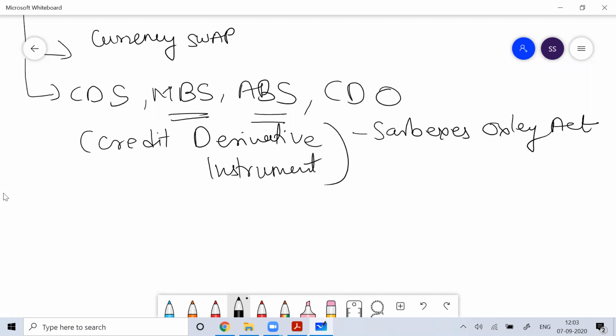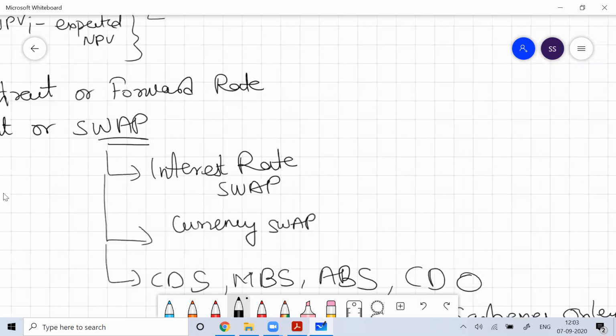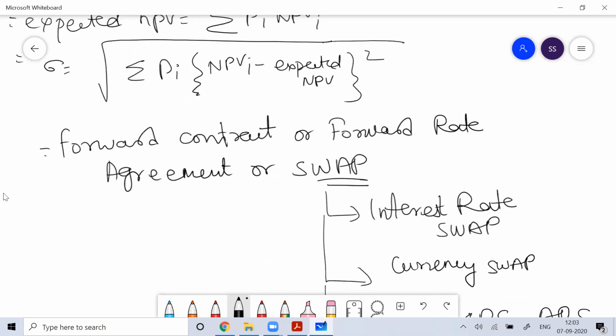Basically, when we talk about derivatives, we are talking about a transaction we will do in the future based upon a presently determined condition. Derivatives can be discussed starting with the forward contract, which is an OTC-based instrument. But the problem with the forward contract is that it contains default risk. Forward contracts were also illiquid instruments.